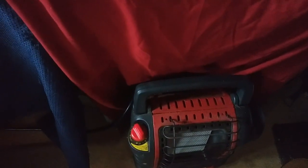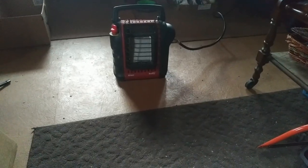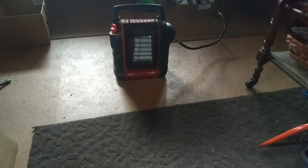I keep the buddy heater located over here when I'm not using it. I just pull it about right here — I could get it further into the room, but I don't really want to set it on the carpeting. Set it about there and it just heats this whole place up. I don't like to use the buddy heater too terribly much because I have to pay for the propane. Propane is pretty inexpensive, but it's more expensive than free wood — burning wood on the stove for heat and cooking is just so delightful.